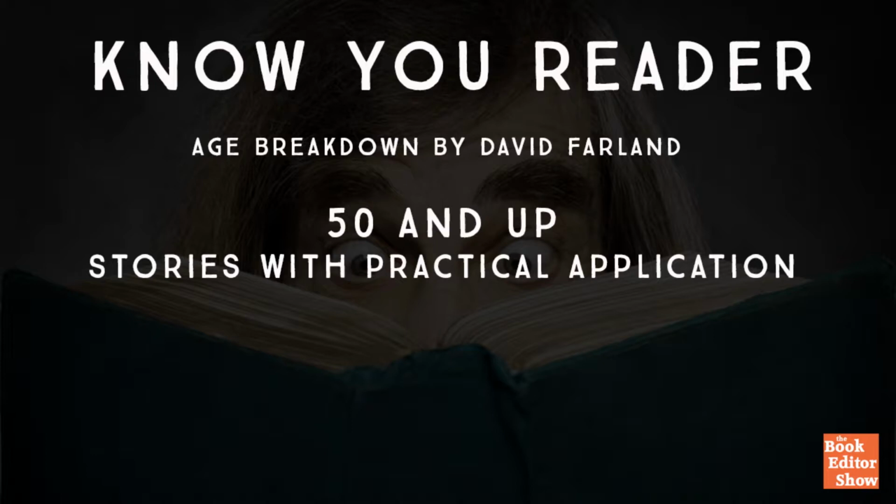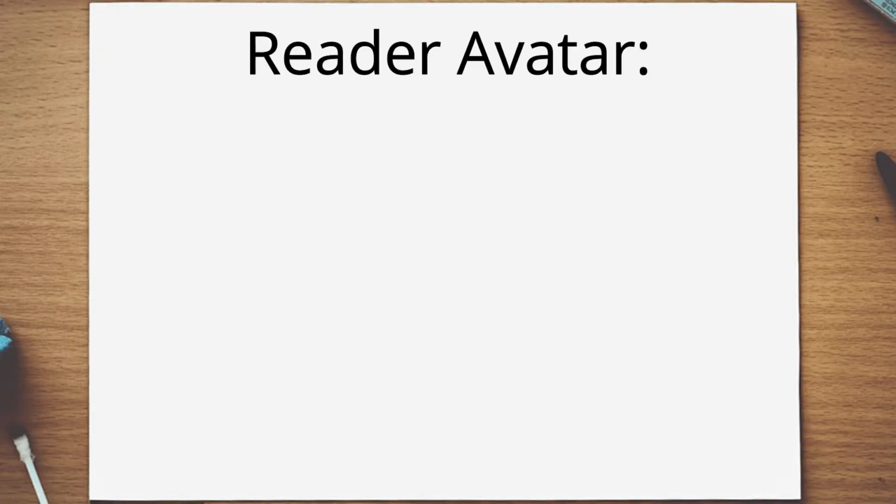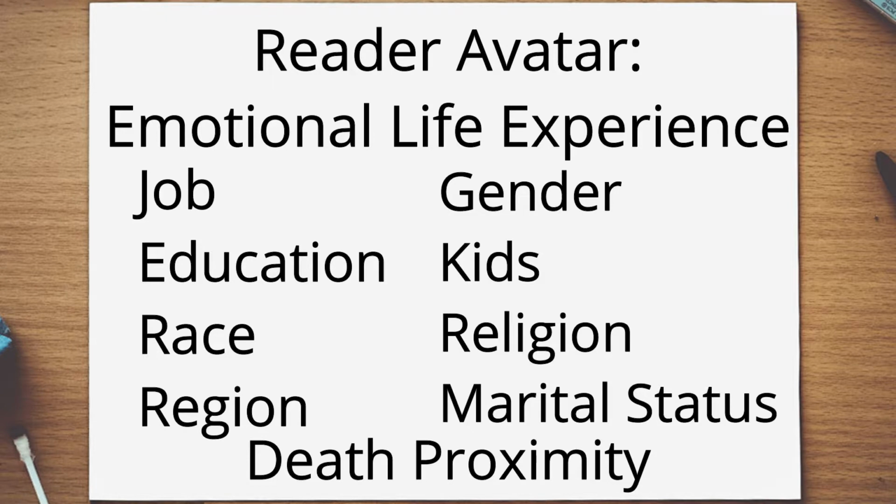This is very good surface level stuff, and it's a good place to start. But also take a look and go deeper. When you're really starting to look at who you are, I want you to be building an avatar. I want you to be building your ideal reader. And so as you go deeper, you're going to look at things like what I call emotional life experience. Jobs, education, race, location, gender, marital status, religion, children. Another thing, of course, is death experience. Have they experienced death closely, or is it at a distance? All those types of things have a deep, profound effect on that person. And they are elements that you can draw from as you're writing.